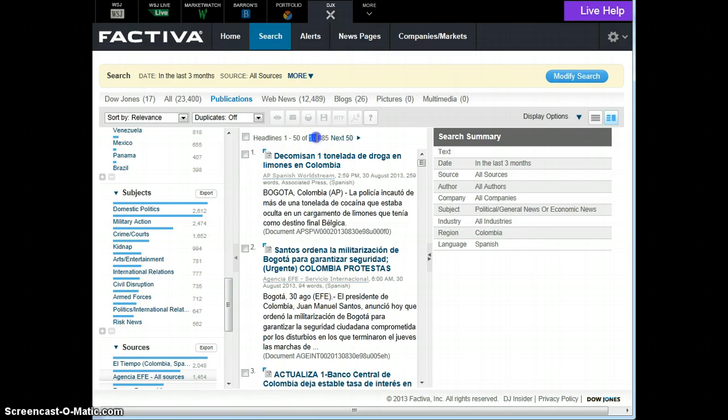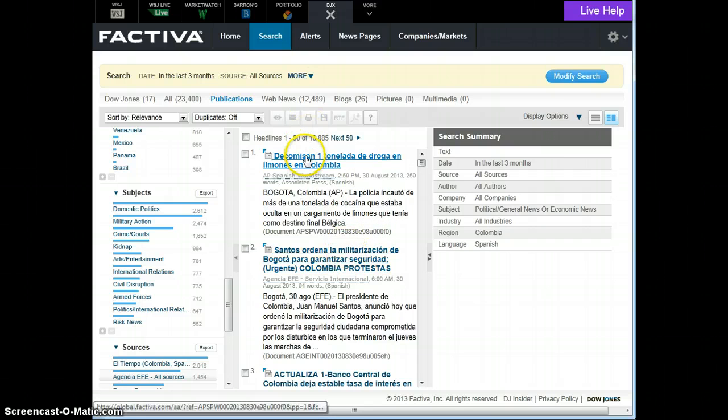So this shows you that we're seeing 10,885 results. Each of these terms in the left shows you a number. If you were to click on, say, crime and courts, it would take your results from 10,885 down to 1,652. The center column is showing you the actual results, that is, each news article that matched your search. You can see the headline, where that news item is from, the date, and a very small preview of the first sentence or two of that news item.